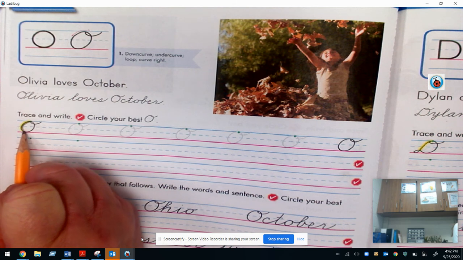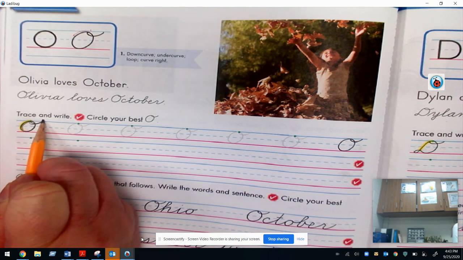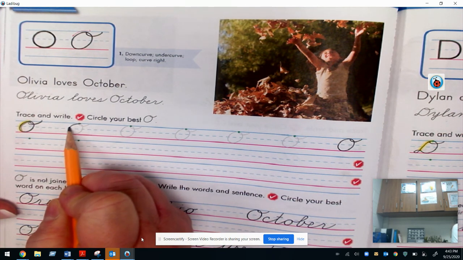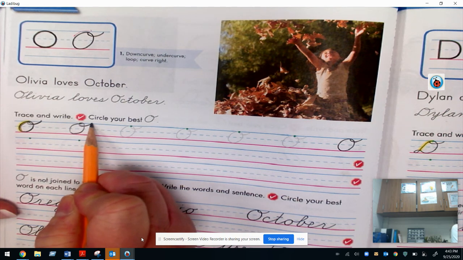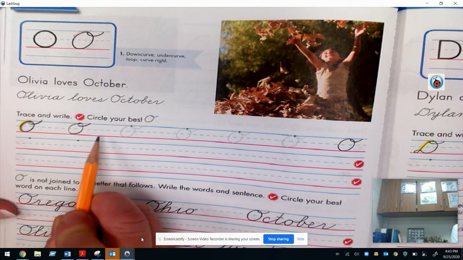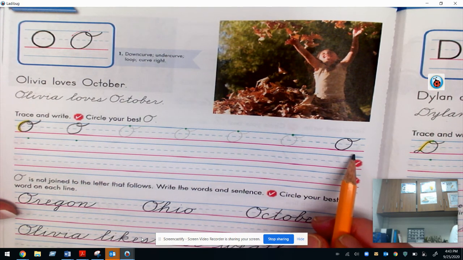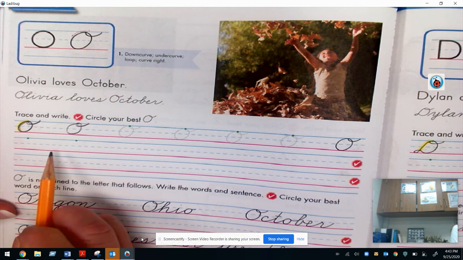We're going to go all the way around and loop it in a tail. Okay. Try another one, all the way around and loop it in a tail. Continue doing all these on the first line, tracing carefully. Take your time, boys and girls. Going too fast, you'll end up having to erase and redo.